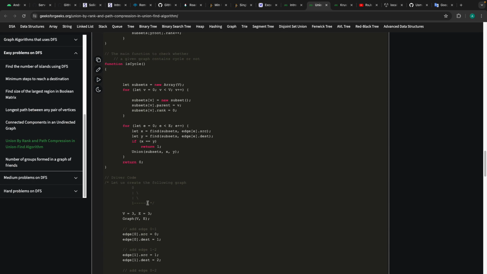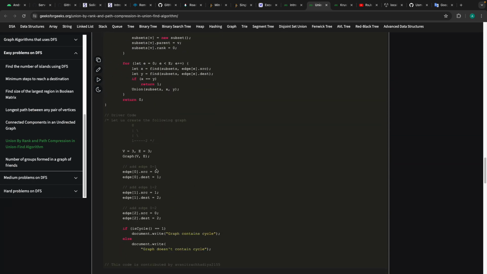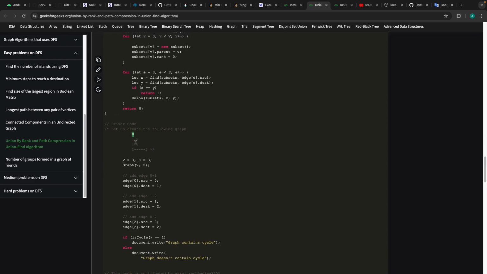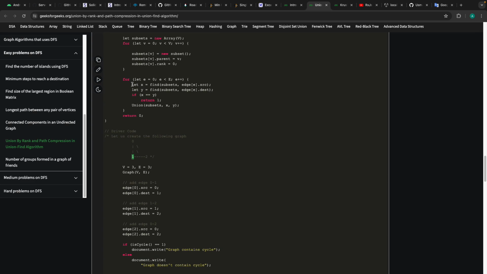I see. For example, we start with which ones? 0 and 1. Initially, 0 and 1 lie in different subsets. We check it out.